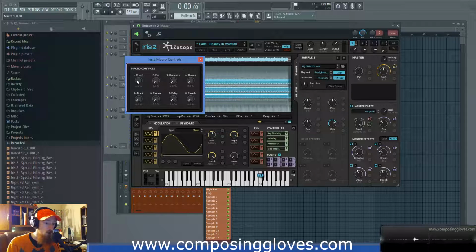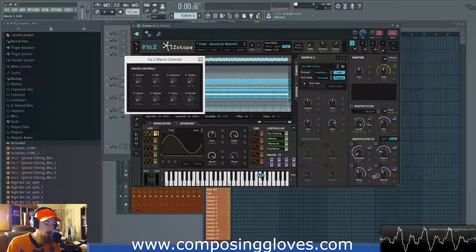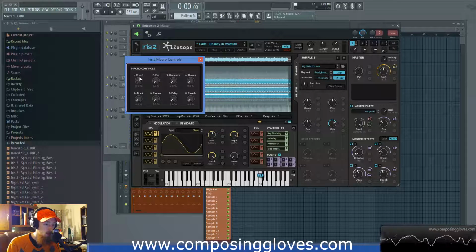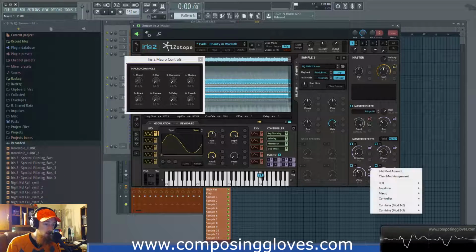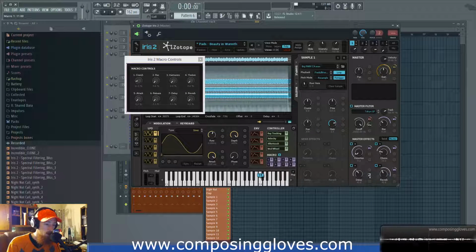This can be really cool because let's say, M1, okay, let's grab another M1 and we get to our macros here. And let's say when we turn this one on, we want to turn that one off. So we'll turn this up, and let me get rid of macro 7. Clear mod assignment.